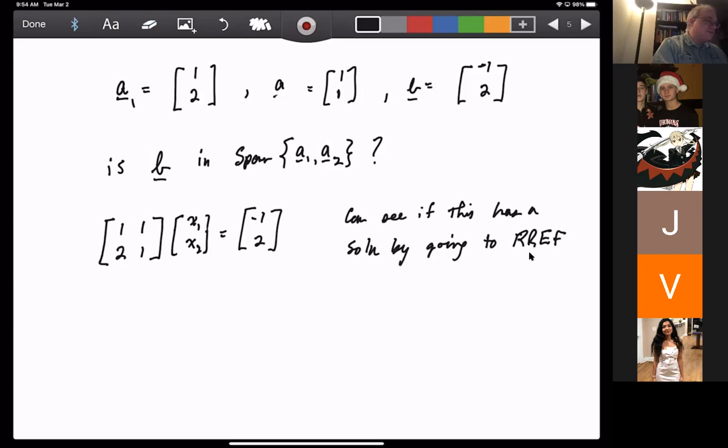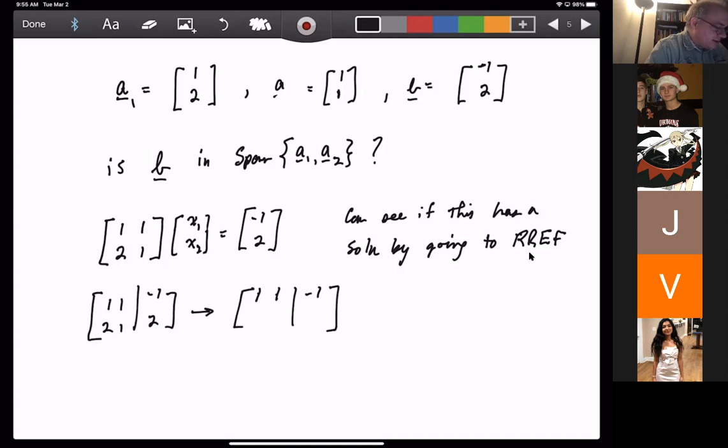Okay, so we're going to go to the reduced row echelon form. Let's look at our augmented matrix. And I like that first row. I've got my pivot. I want a 0 below the 1 in the upper left. I can get that by replacing row 2 by row 2 minus twice row 1. So I get a 0 here. 1 minus 2 becomes -1. 2 minus 2 times -1 becomes 4, I believe.